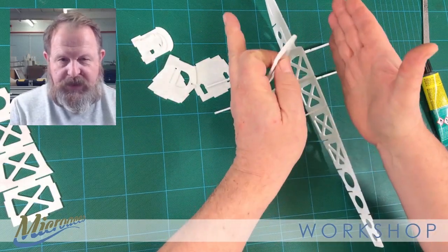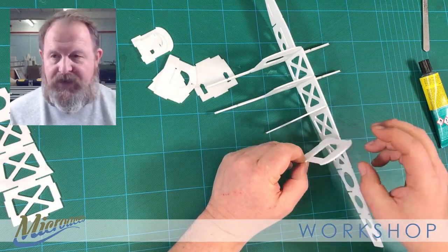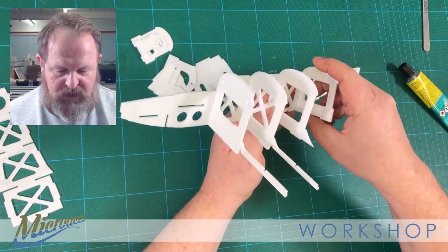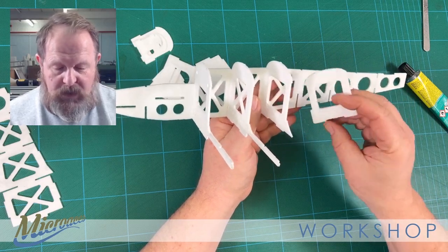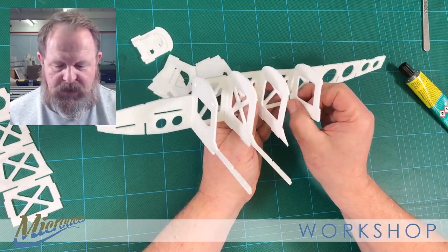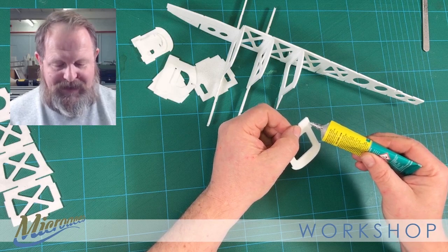And because fuselages tend to taper, if I put the forward face facing forward, I use that taper to my advantage on the material itself. And that's the reason I do it. If you get it around the wrong way, it doesn't really matter. The glue usually fills in the gaps. But obviously, when we're thinking about it logically, and thinking about trying to reduce the amount of glue that we're using, just from a weight point of view, it just makes sense. These are all little percentages that go towards the overall result of the build. And the more percentages you can get in your favor, the better the aircraft will fly, in theory. Obviously, it depends who's at the controls.